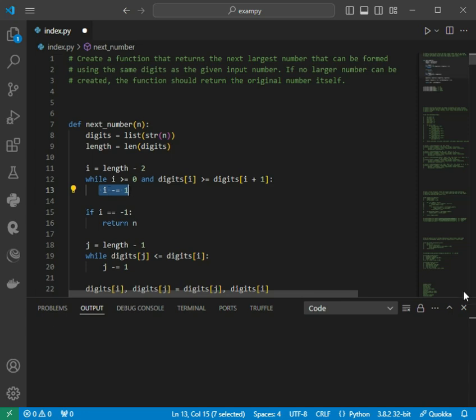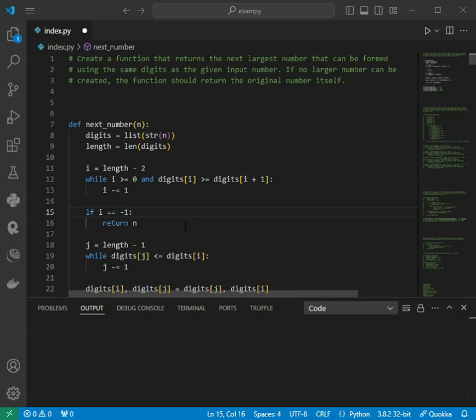digits of the number. And then here we handle the case where no larger number can be formed using the digits of the number. So this condition checks if the loop that was decreasing i has fully tried all possible indices without finding a digit that is smaller than the next one.